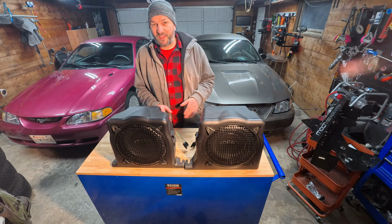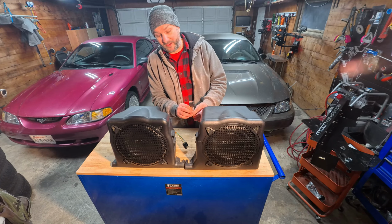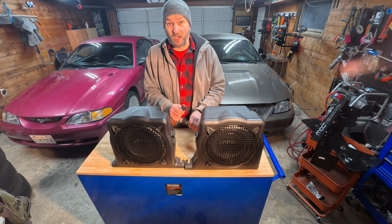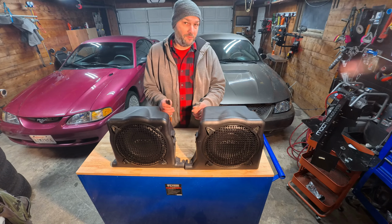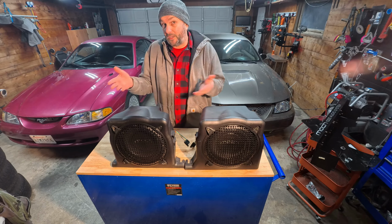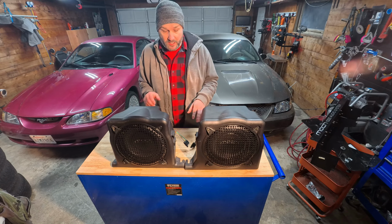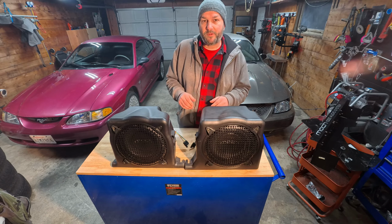As for the tech specifications, each woofer has dual 4-ohm voice coils, so that's why I've left the wiring the way that it is. So the guy who owns it can wire this up for a single 1-ohm load, or for a single 4-ohm load, or for 2 8-ohm loads, or 2 2-ohm loads, or however he wants to divide that up, or even run 4 individual channels at 4 ohms each. So they can be plugged in any way he wants to in the future and make it pretty versatile.